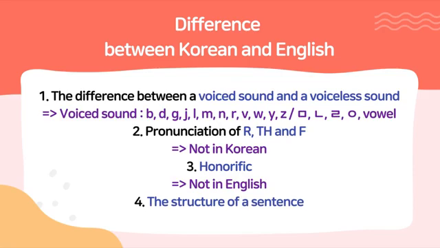Finally, there is the biggest difference, sentence structure. English consists of subject, verb, object or complement, while Korean is subject, object or complement, then verb. The reason why the sentence structure of English and Korean is different is that the values of English speakers and Koreans are different. Koreans tended to value relationships and affiliated groups, but English-speaking people tend to emphasize individual choices and responsibilities. For this reason, Koreans use vocabulary based on deep human relationships in their daily lives, while English speakers value individual rights and responsibilities and value future-oriented behavior.